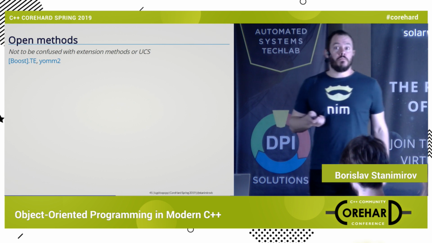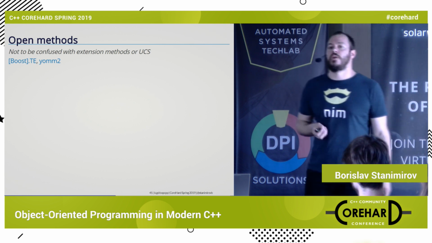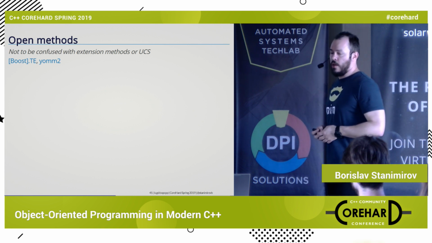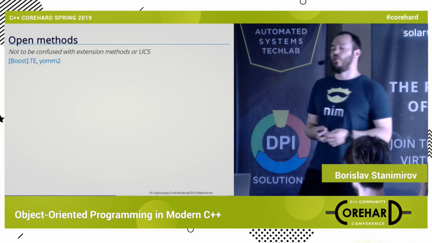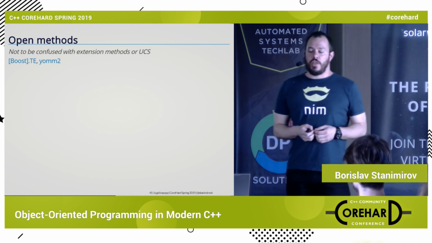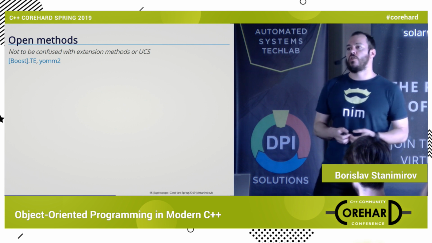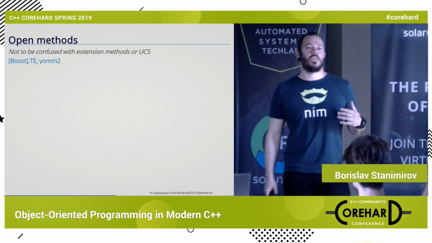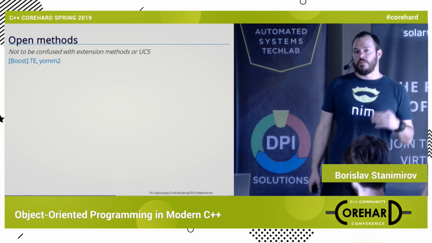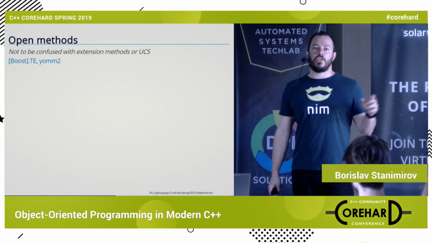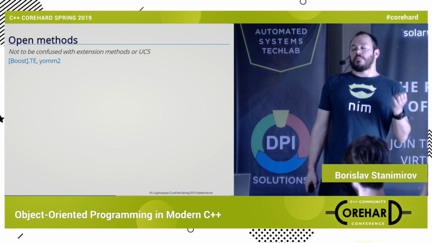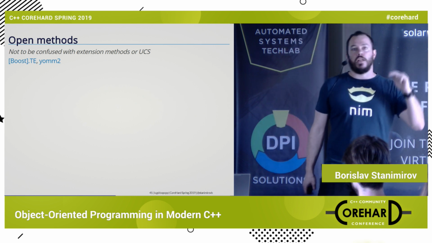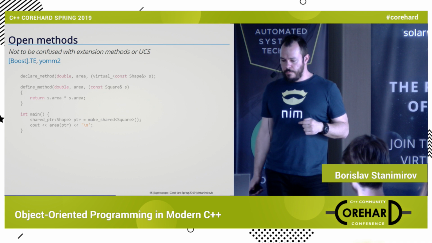JavaScript allows us to do what we want, to extend the objects appropriately. And C++ does so too. There are libraries, like the not Boost type erasure library, the future of type erasure in Boost, and the open method library, or YOMM2, that allow us to do this. These things are called open methods, and they are distinct from unified call syntax because unified call syntax didn't deal with polymorphism, with dynamic polymorphism. It was just syntactic sugar to find functions which are called as object dot function and try to compile it as a function where the first argument is the object.